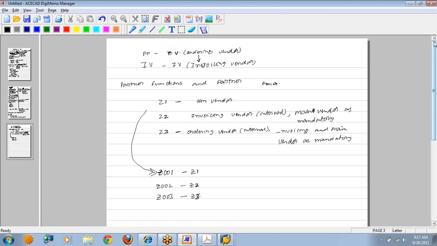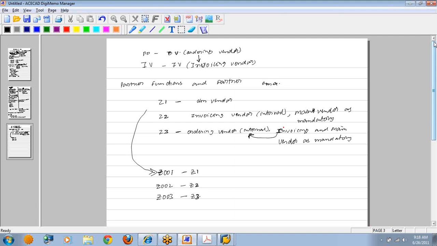Based on that, when we create a purchase order, the system takes the ordering vendor, and when we post the invoice with reference to the purchase order, automatically based on this relationship, the SAP system is going to determine who is the invoicing vendor for that particular ordering vendor. That way the system takes the invoicing vendor with reference to the ordering vendor internally.